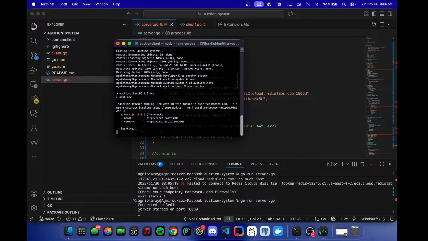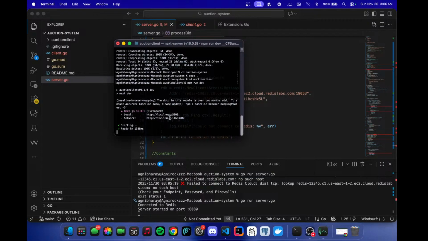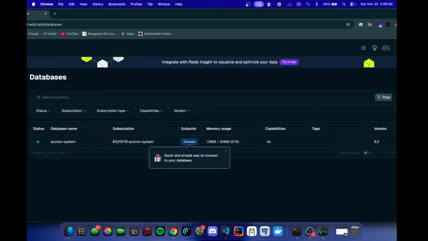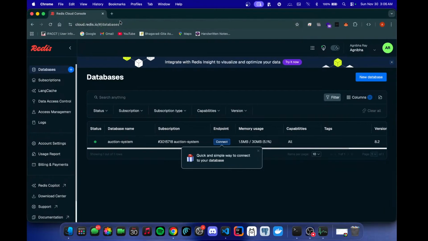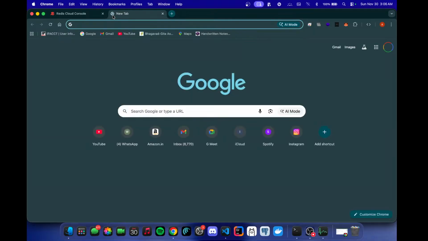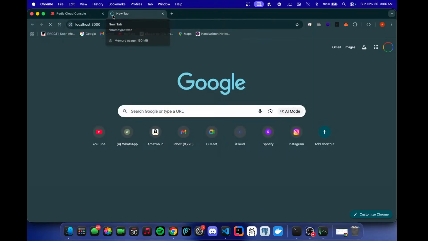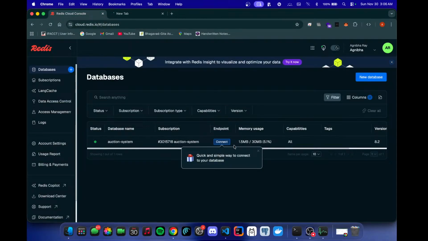So wait a minute. Let me bring down this here and let's do localhost 3000. This is the Redis console.